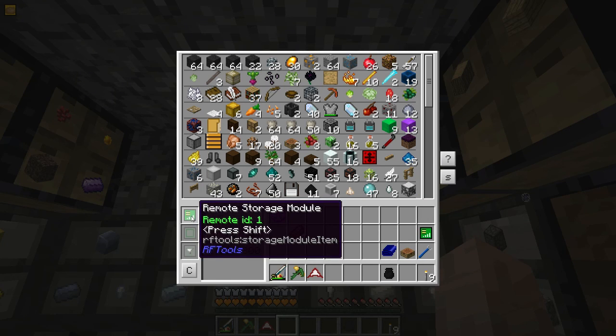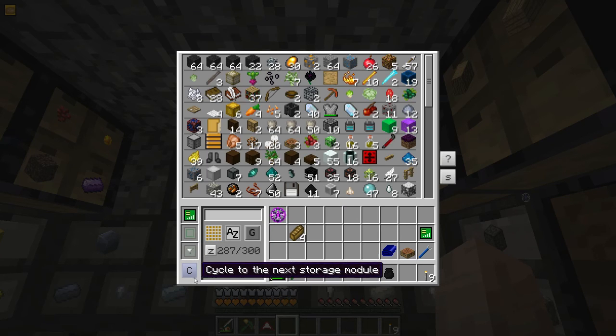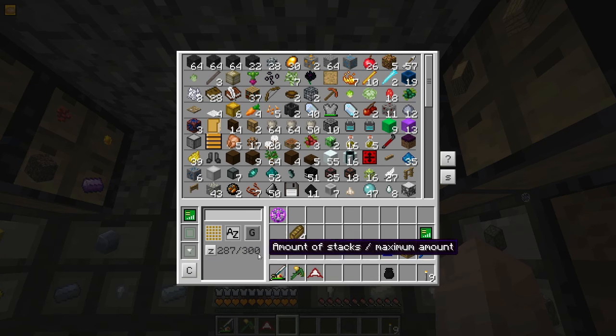Okay, so we've got here, we cycle to the next one, cycle to the next one, cycle to the next one. So now I have 300 stacks in each of the 4 modules. There's 1,200 stacks. Have I just done my maths right? Yes, 1,200 stacks.